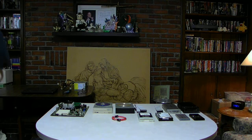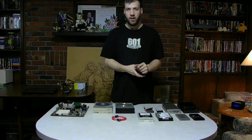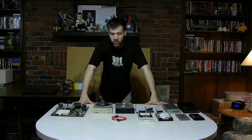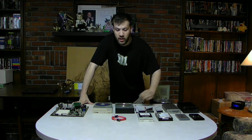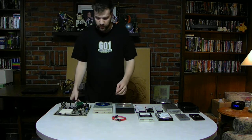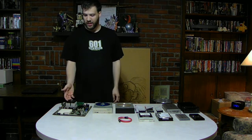IDE devices are pretty hard to find these days, definitely in local stores like Walmart, Best Buy, or any type of electronics store. But you can also customize your own computer to integrate different types of newer technology with your older technology on a newer motherboard. With your older motherboard, though, you can't plug SATA in — you can only plug IDE into the older motherboard.